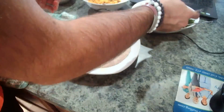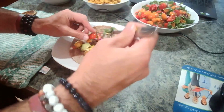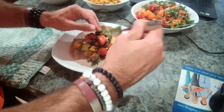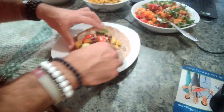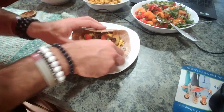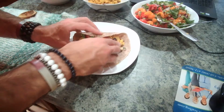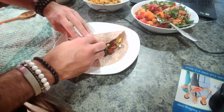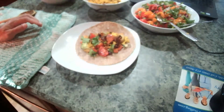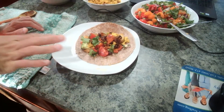Now, the trick is, like I said, you don't want to add the parts that are too wet. So try to take some off the top for that fresh component. I think this is already going to be too big. I don't know if I'm going to be able to do this properly, but I'm going to try to assemble. No way. This is going to be too big. So, yeah, I don't have the burrito shells. I'm not even going to try. But this is what your soft taco is going to look like.